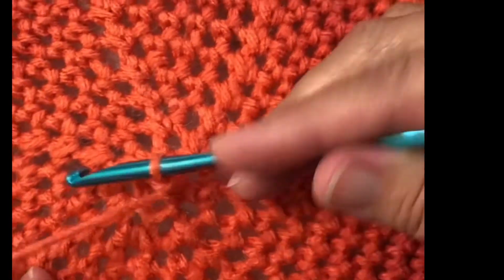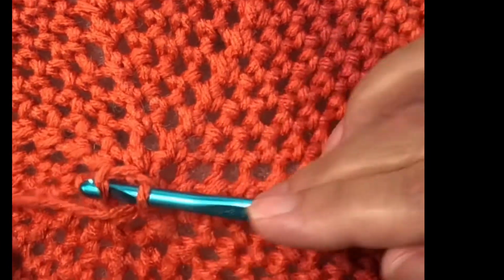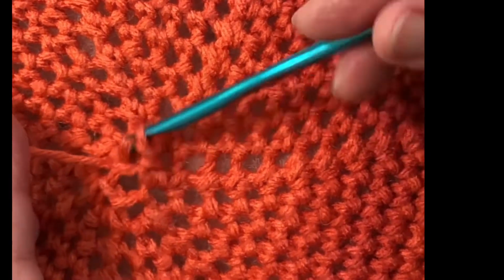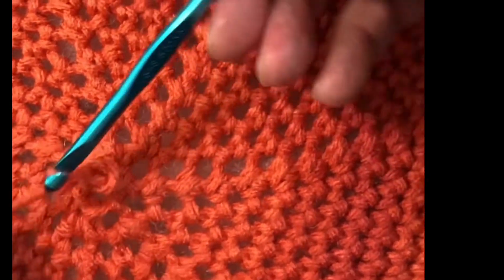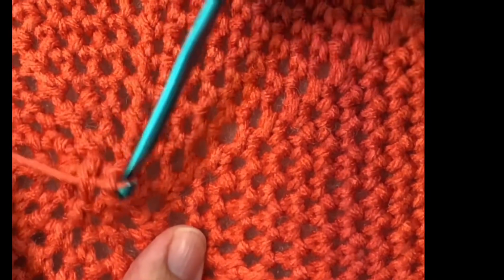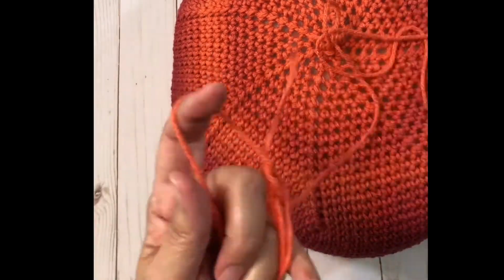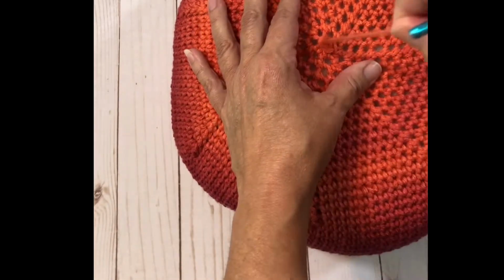I'm going to move across and just slip stitch. I'm going to go across again, grab that, and slip stitch. And that has fairly well closed my hole. At this point, we need to cinch off or finish off by pulling the yarn tail through that loop and letting it cinch down.